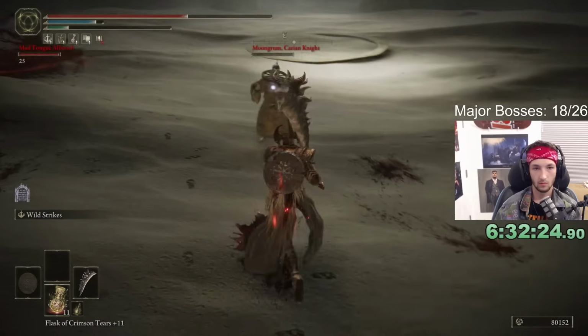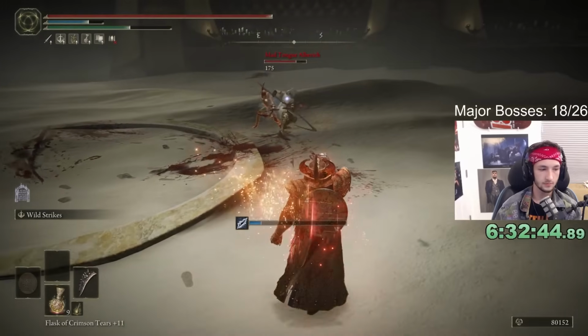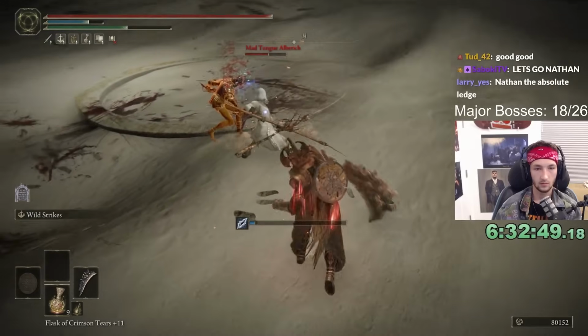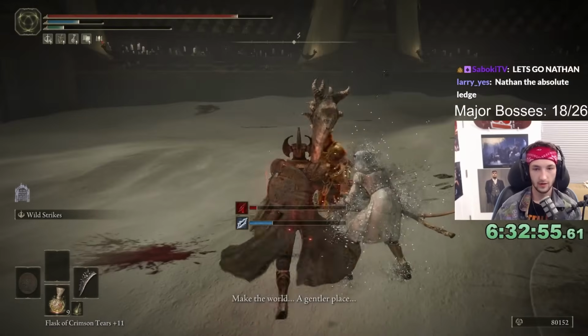Nathan does some distracting, which allows me to finish off Moongrum. Then we decide to tag team Scythe Boy. I don't use summons because they really do make things too easy, as you can see here. But this fight is cheeks, and I'm gonna take the advantage. Let's blast Wild Strikes. There we go. Shout out Nathan, dude.